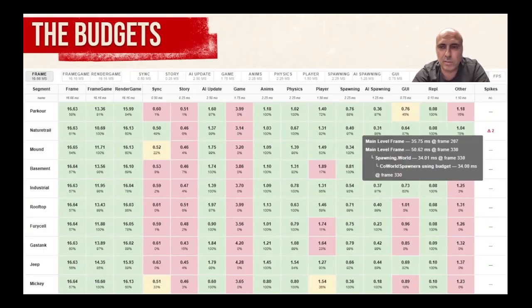Another good thing about this screen was the spikes section on the right. Once you hover over something that alarms the monkey telemetry screen, you immediately see the call stack, what was causing the spike. And aside from this, we also get the GPU budgets, some basic stuff like gbuffer, shadow maps, lighting, general stuff. It's more or less the same as you have, I think.